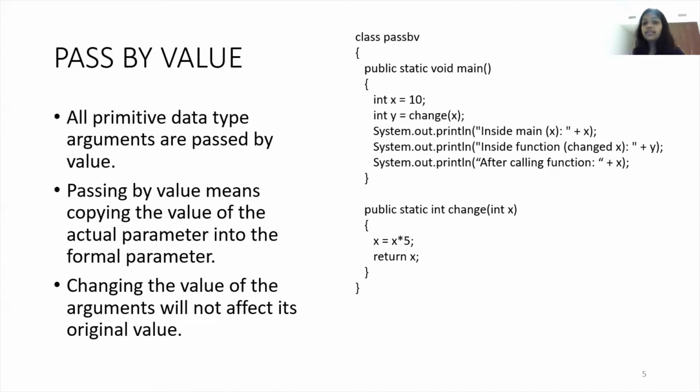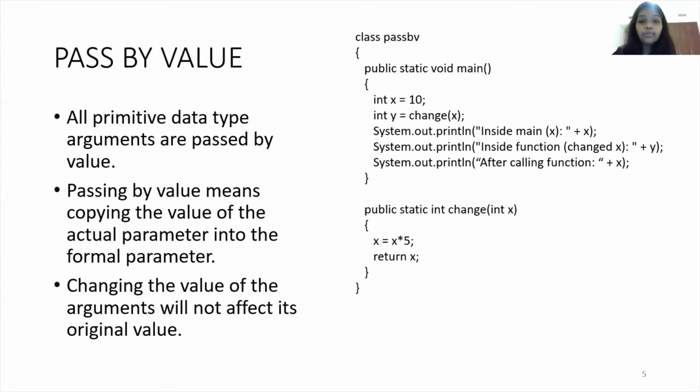So as you can see in this example, the function change takes an argument x, which is an integer. It multiplies x by 5 and returns x. So x is 10 in main, and y stores the returned value of the change function.